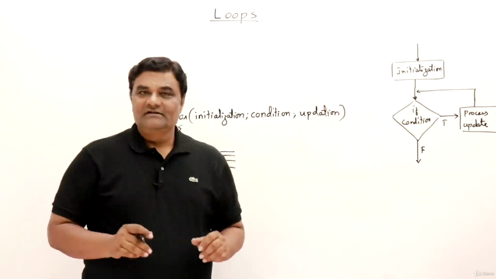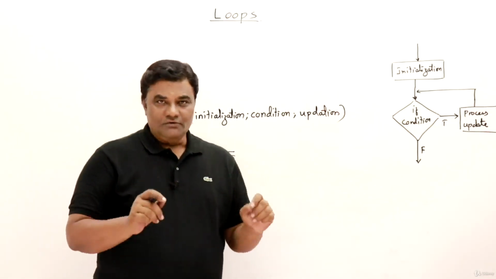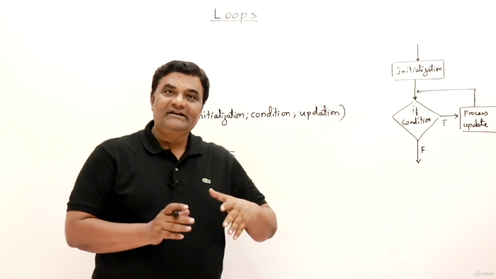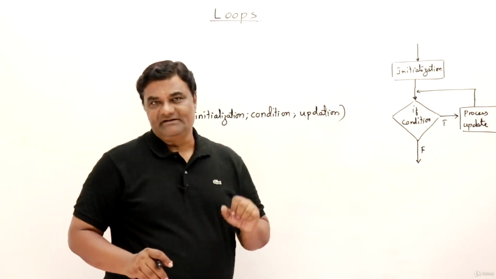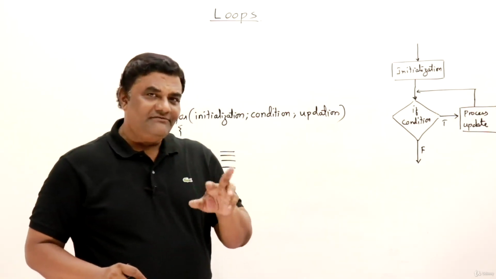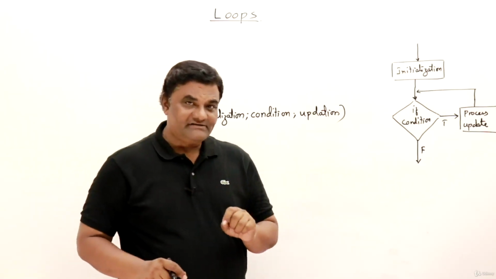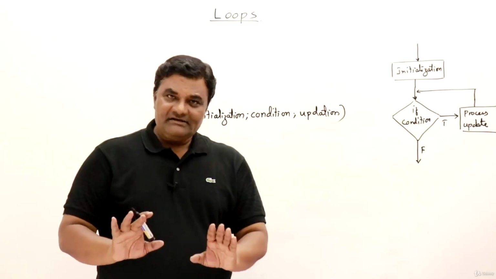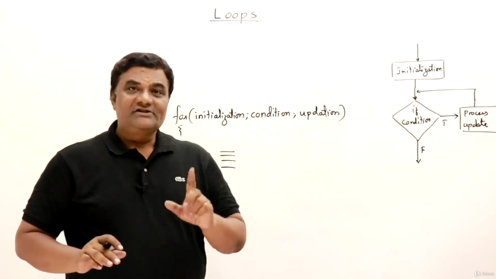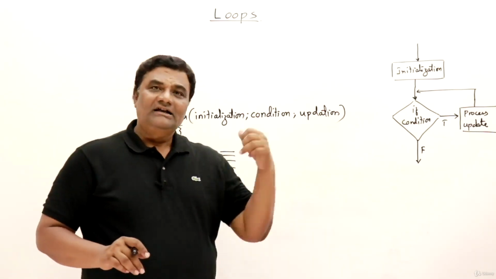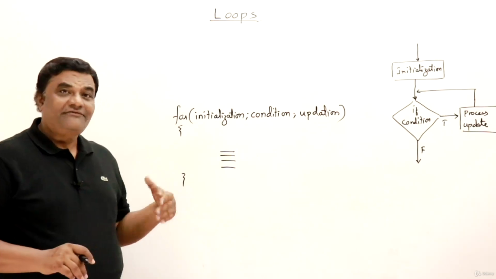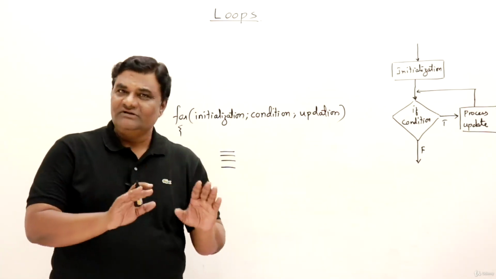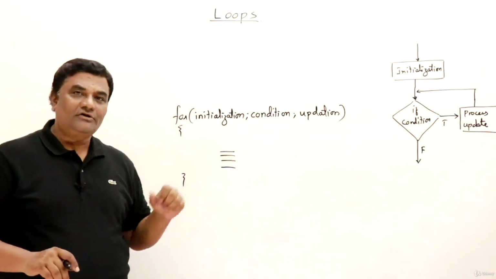See, the for loop is a counter controlled loop. So a for loop should be used where you already know how many times you have to repeat. The difference between while, do while and for loop is that the word itself is different. While means as long as some condition is true, so it is based on the condition. And for loop means for these many times. So when you know the number of times, then you have to use for loop.